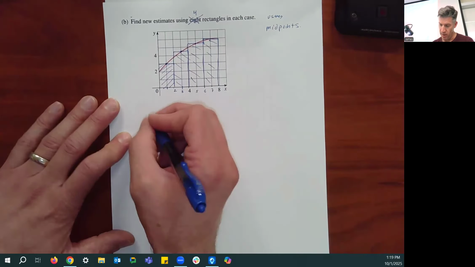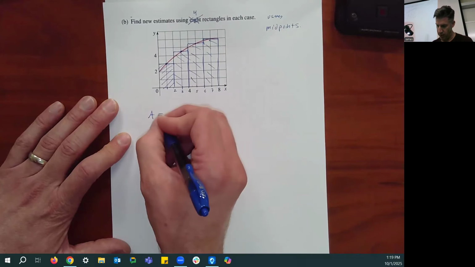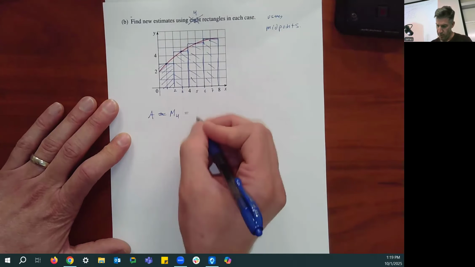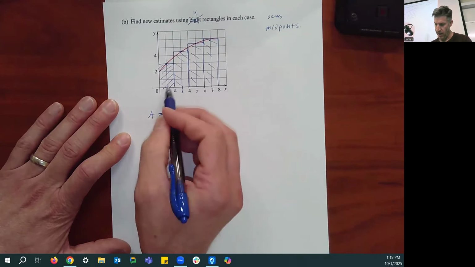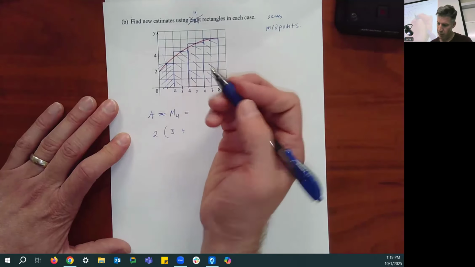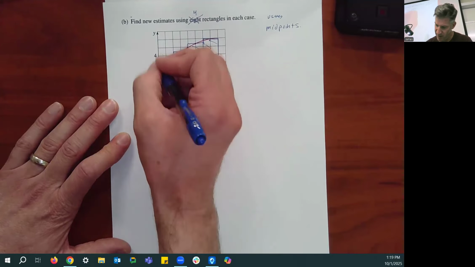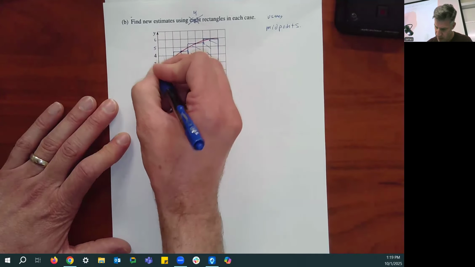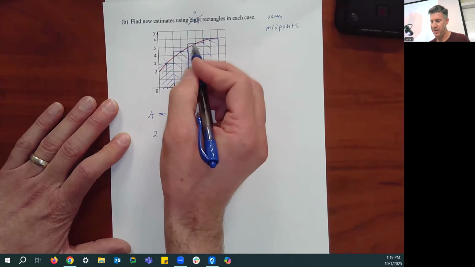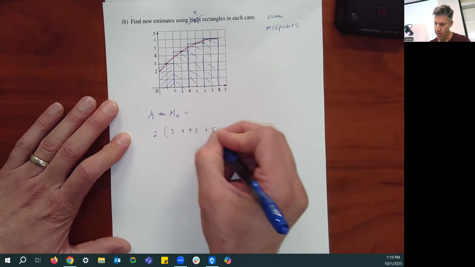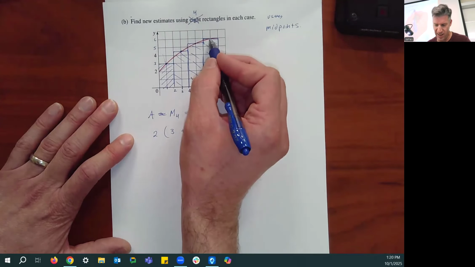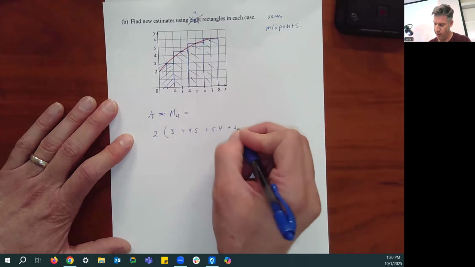So here, the area under the curve is going to be approximately, well, we're using midpoints with 4 subintervals. My base is 2 in each case. The height of this first rectangle is 3. The height of the second rectangle, I'm going to say is like 4.5. I feel like these could be better labeled over here. Yeah, that seems plausible. The next one, okay, it's not quite halfway up. Let's call it 5.4, pretending like we're being more precise. And then the last one here is 7, and you plug in 7, you're getting almost 6, but not quite there. Let's say it's 5.9.